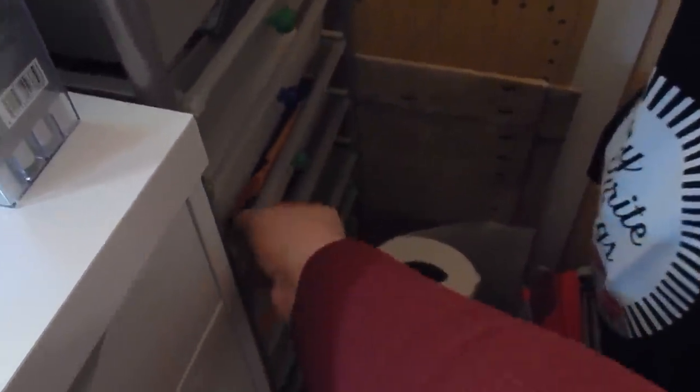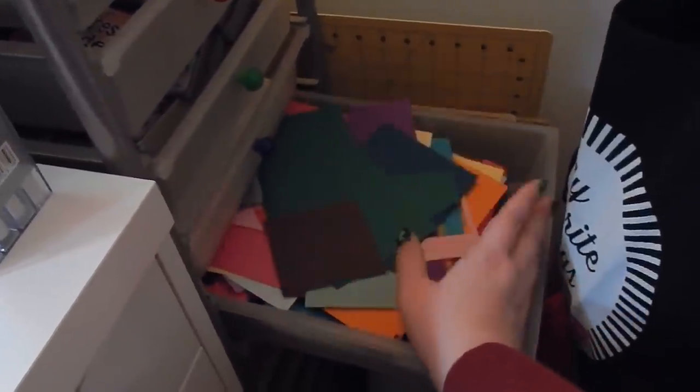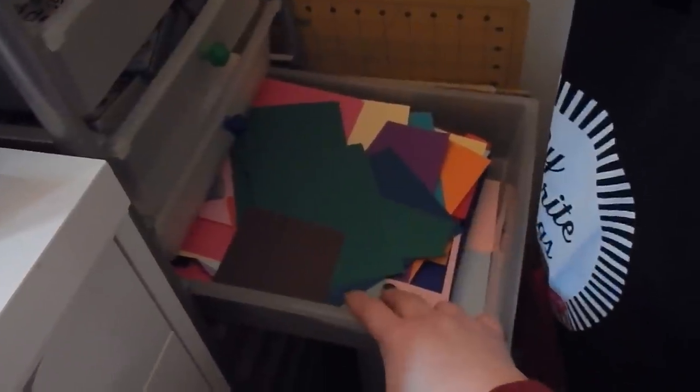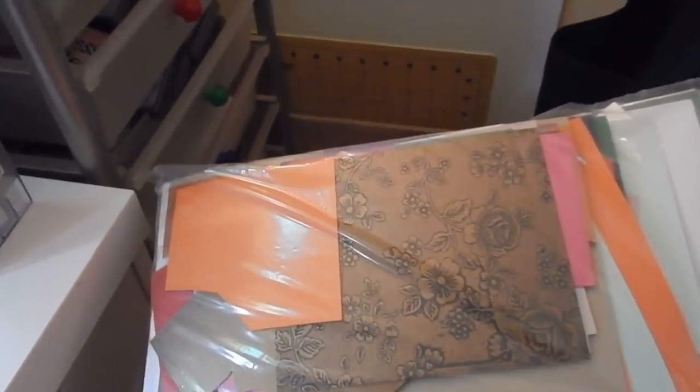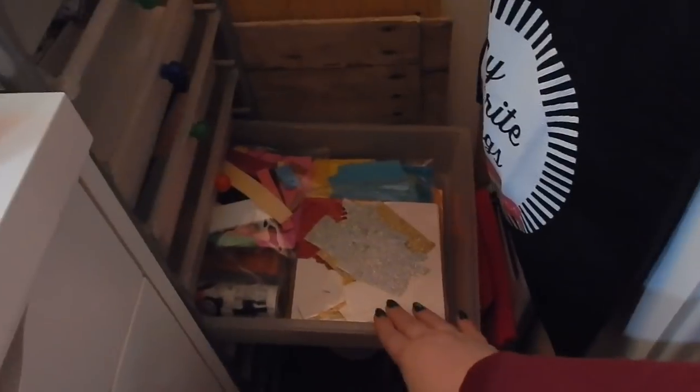Here's some more Distress inks, Distress Oxide inks, and scrap paper in black, white, and vanilla. I hate keeping scrap colored cardstock — I usually use black and white so much that I'll purge most of this. This is just plain colored cardstock. This is some specialty paper I did go through and organize — it has an embossed texture or a sheen. On the other side is my mirror cardstock. Down here is some more glitter cardstock, fun foam scraps, another cutting board, foam board, and backdrops for photos attached to foam board to make them more sturdy.